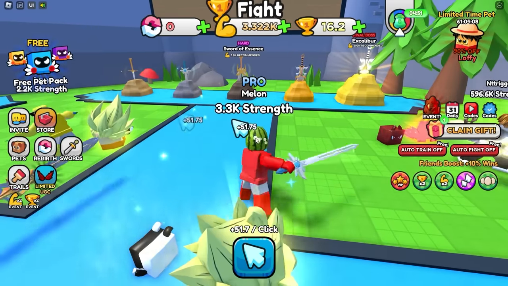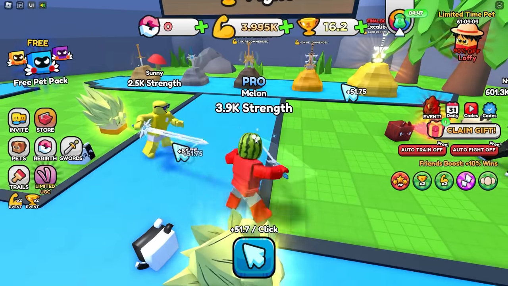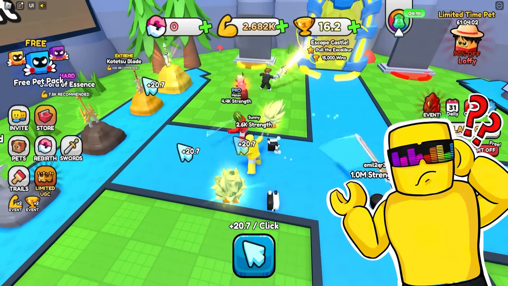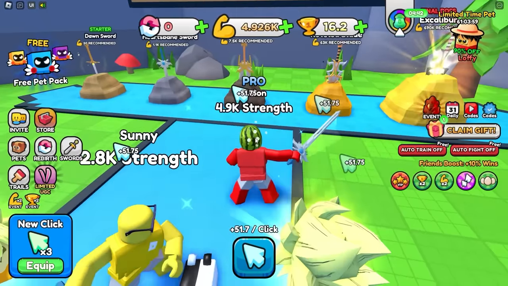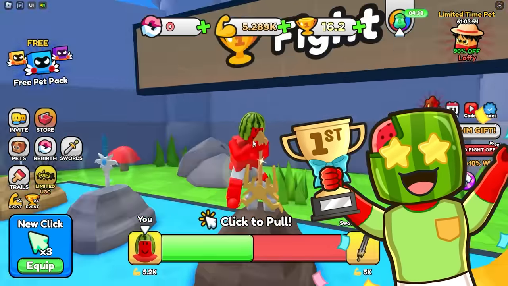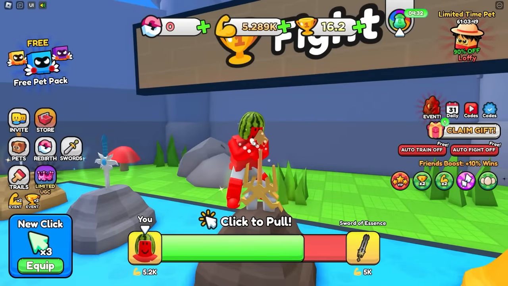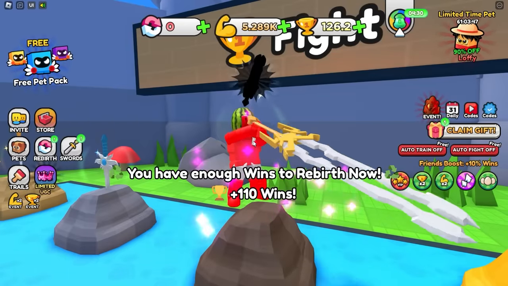Let's go. Yo, I'm getting so much clicks now. I'm getting 51 per stroke. That's awesome. Wait, I'm only getting 21. How are you at 51? 21? I honestly wish I had 21. But now it's time to get the Sword of Essence. Melon, how are you so much stronger than me now? Because I've been grinding while you were looking for codes. Give me that Sword of Essence.